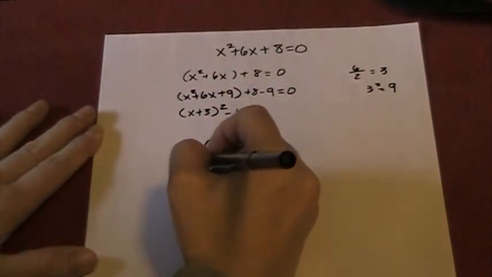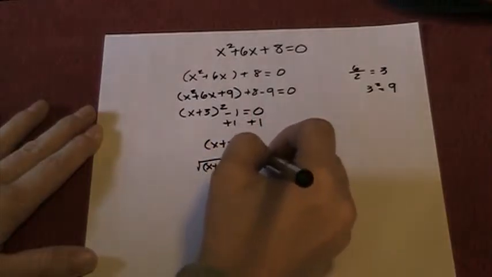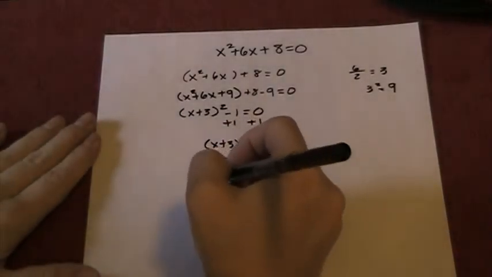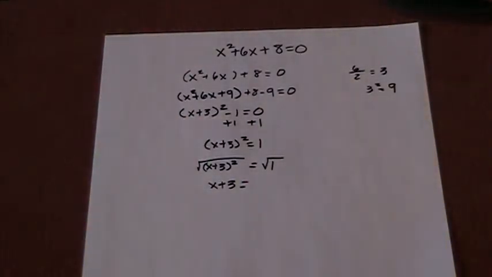And when I take the square root of both sides, what happens on the left is the square root of a binomial squared, of any number squared. The two operations cancel because they're opposites, they're inverses. So what that simplifies to is just x plus 3. And on the right, we have to remember one little detail.